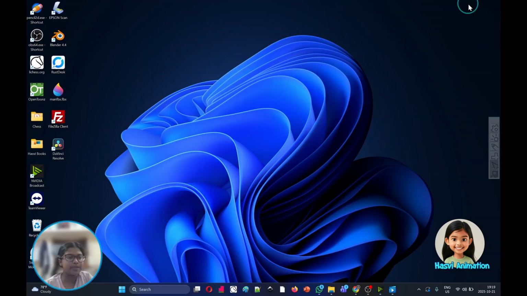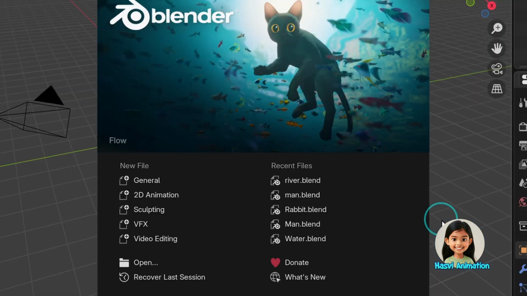Okay guys, now let's open up Blender. I chose Blender 4.4, but they may have released more versions of it. I hope you choose the same Blender 4.4 because it will be easier to communicate with the tools. When you install Blender 4.4 the first time, you won't see this page popping up. Instead, you will see a settings page. You can choose your favorite settings.